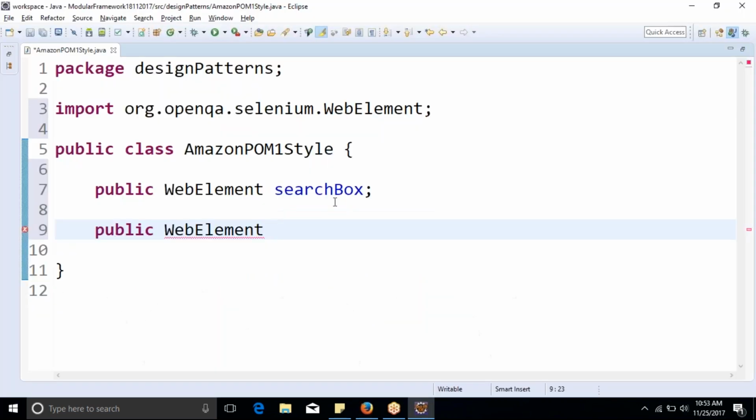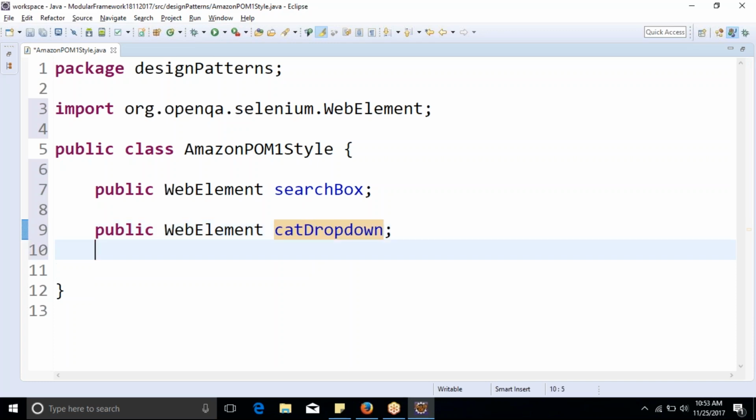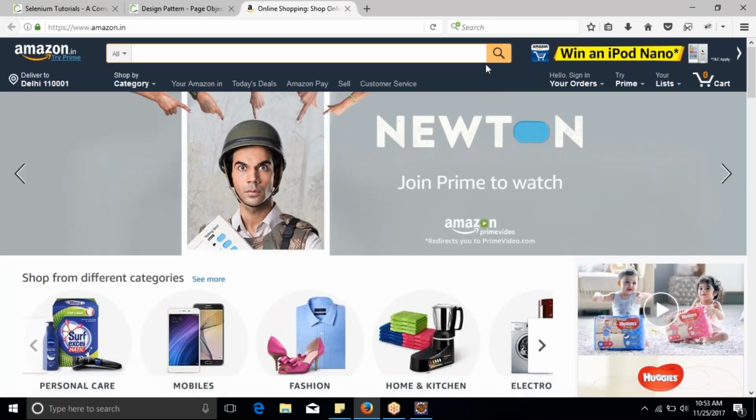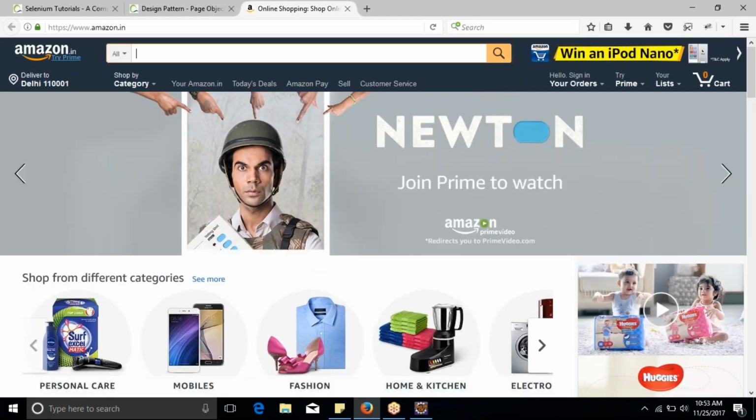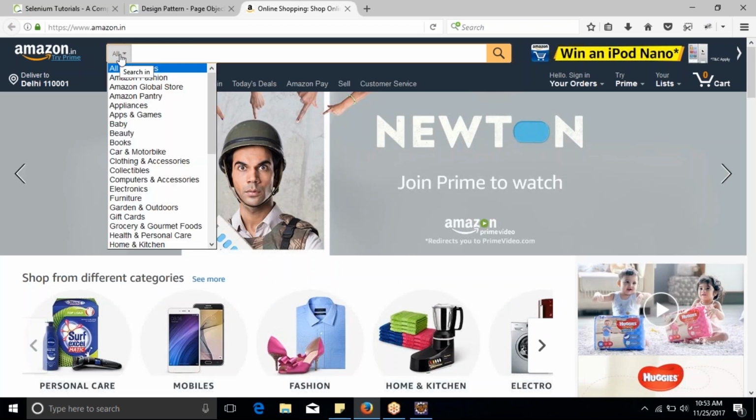So I'll just call it drop down, simple. Category drop down. Next, I want to click on the search button, so I'll call it public WebElement search button.